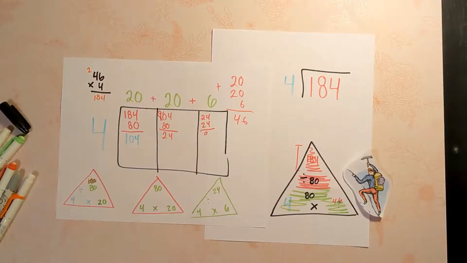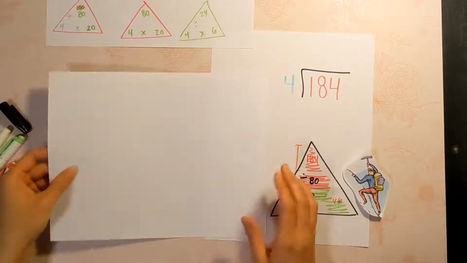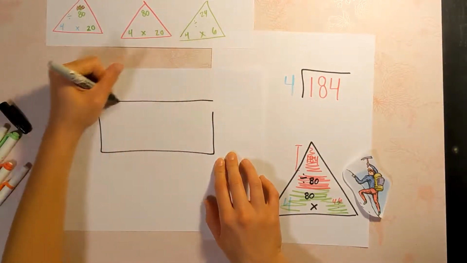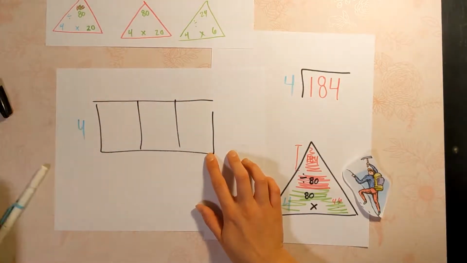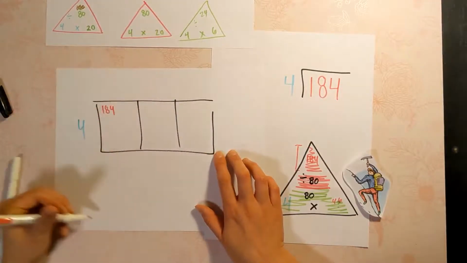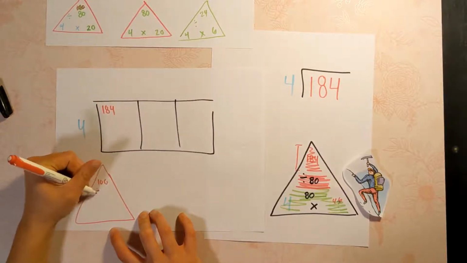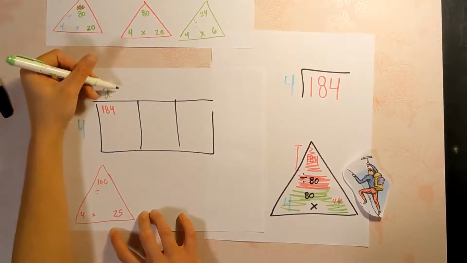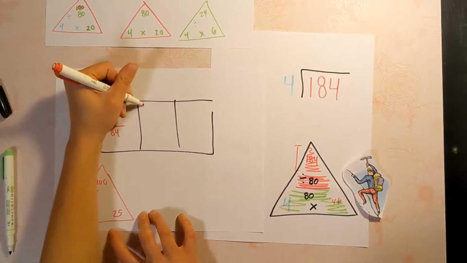So that is one way to do our area model to get 184 divided by 4. Let me show you what it would have looked like if we'd done the hundreds, because with the area model, you're just chipping away so you can do what you know. But let me show you what that would look like. So we do 184 divided by 4, and we would start by saying, what's 100 divided by 4? And if you know 100 divided by 4 is 25, then you can just do that. 25 times 4 is 100, and then subtract it, and you have 84 left over.